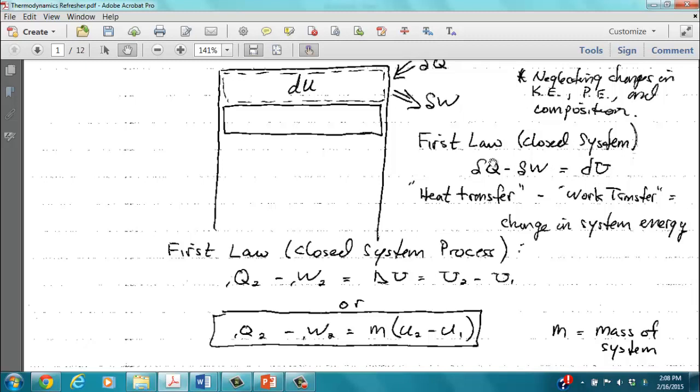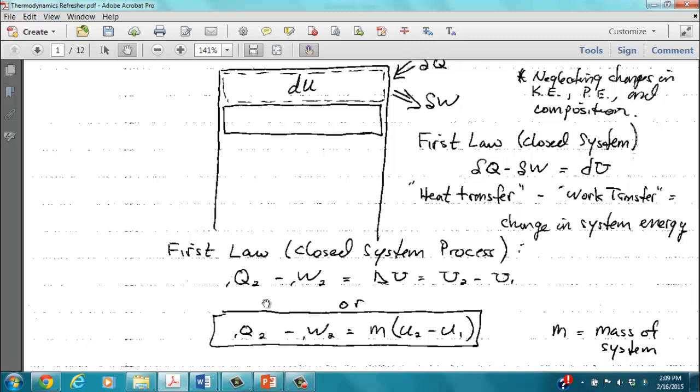Okay, so we can take this differential form of the first law and we can integrate it between two states, right? So if you remember, thermodynamics is a state study, right? It's based on states. So you're going from some initial state to some final state, and you integrate this first law expression through that process of going from state 1 to state 2, okay?